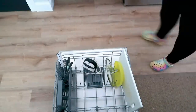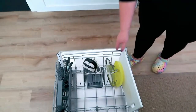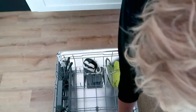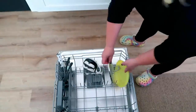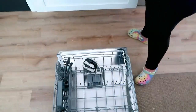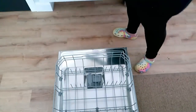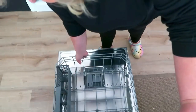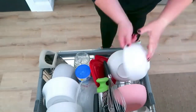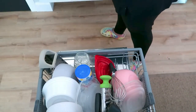Some stuff needed to get re-washed because it looked like it wasn't all the way clean. But we'll get these put away and then we'll get the dishwasher reloaded. I was just going to go ahead and get it run so that when it came time for dinner, we could get the dishwasher emptied out so that it was ready to reload after dinner. I had just recently done a cleaning cycle. If you can see how clean the inside of the dishwasher was, I've been cleaning it with a lime enzyme that I found.